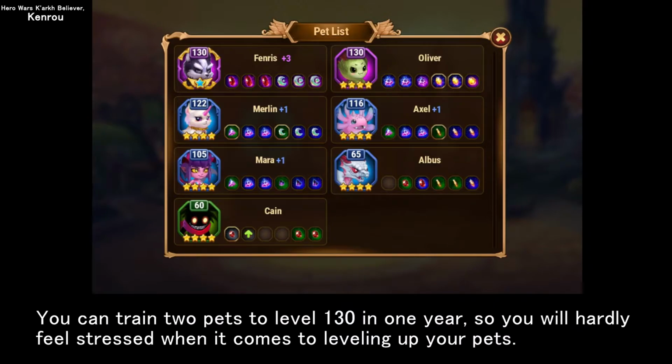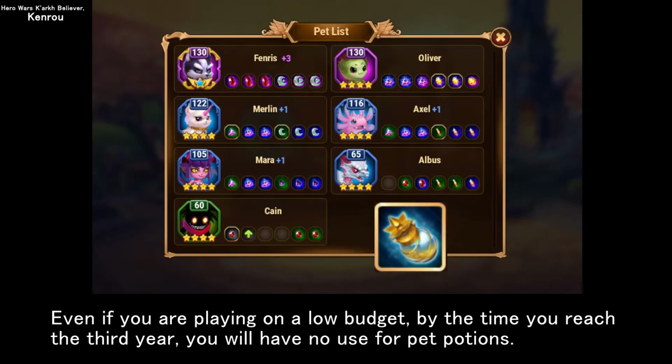You can train 2 pets to level 130 in 1 year, so you will hardly feel stressed when it comes to leveling up your pets. Even if you are playing on a low budget, by the time you reach the 3rd year, you will have no use for pet potions.